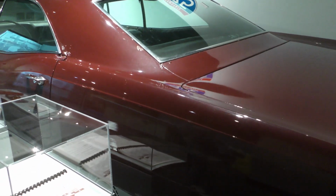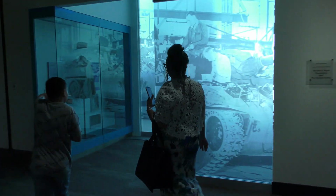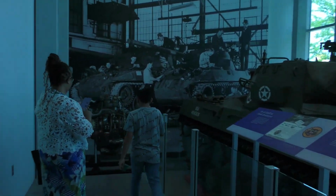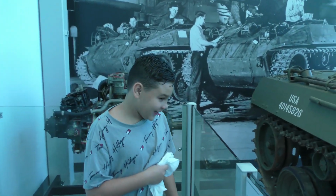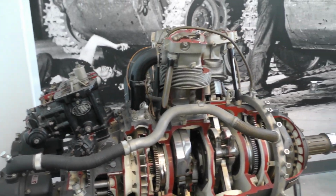So somebody probably donated. Yes, sir. Guess what I want to see. I just saw something amazing in there. Yeah, they used to have to build tanks when the war ended. No, but look, come see. What's in there? Oh yeah. Back from 42 to 46, he said they didn't make no cars, and they started building tanks for the war.